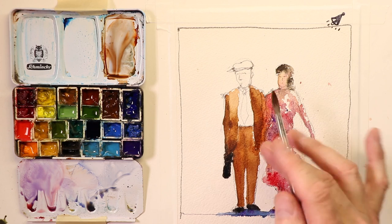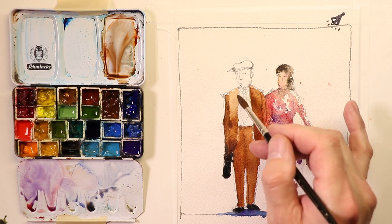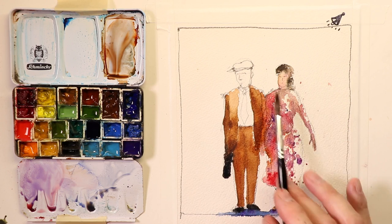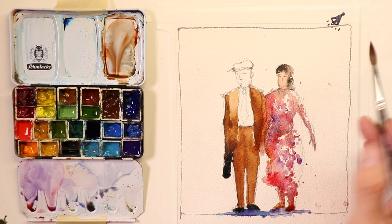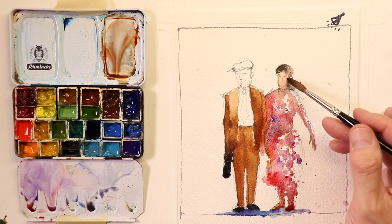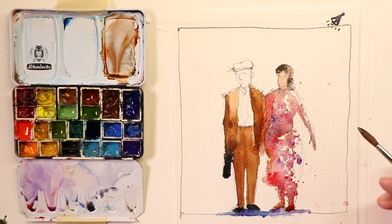We'll get the rest of the tie, the shirt, the hat, the face of the male figure. Our female figure is almost done. We'll maybe do a little more work to the face here, maybe some lips and eyes. We'll do a little shadowing. But I really think this is fun. You'll get a great idea of just adding in some figures to your paintings.